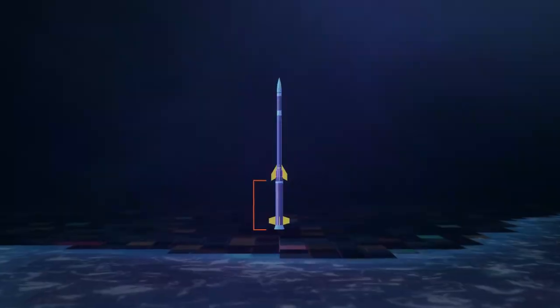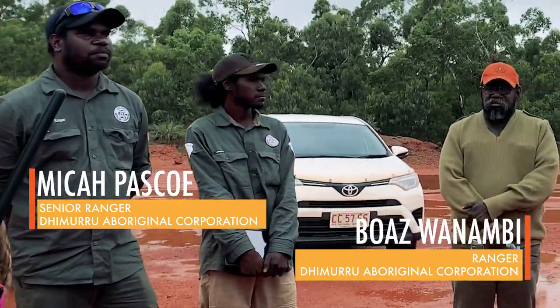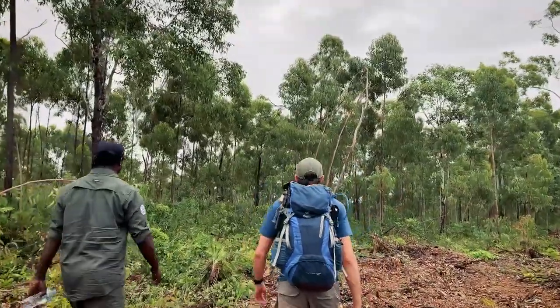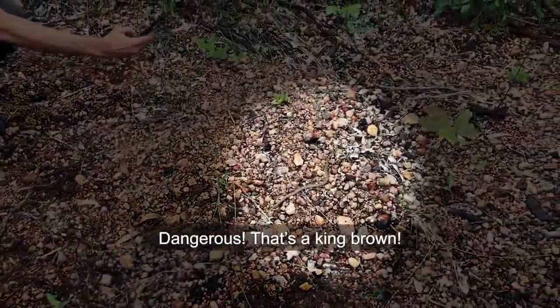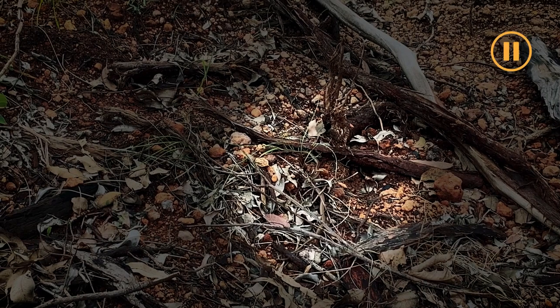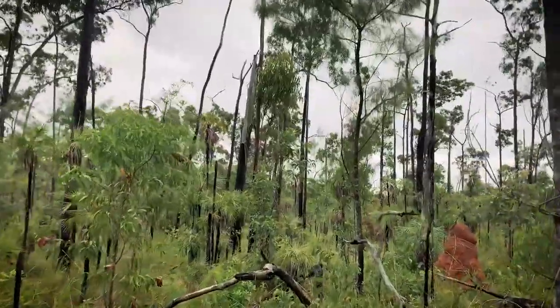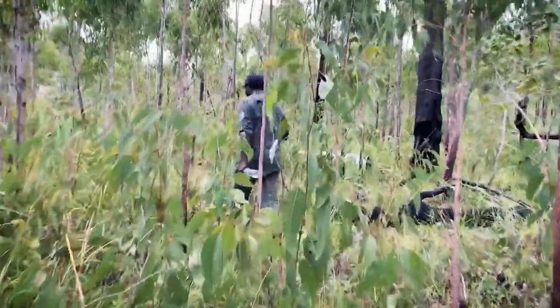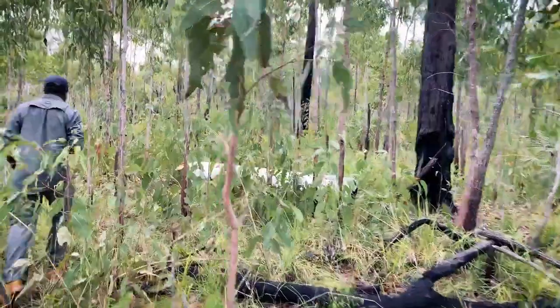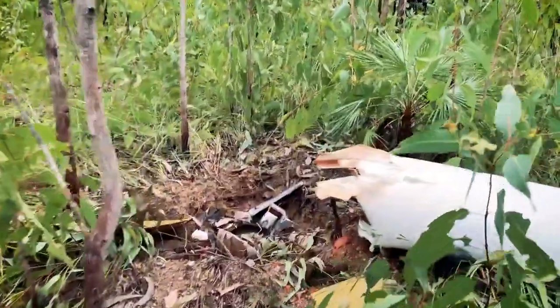The next day, I join the recovery team on foot as we hike out to find the first stage motor, which didn't fall too far from the range. We were led by Micah and Boaz, two Dimaru rangers who knew the area — and how to recognize the animals that could kill us. Snakes. Dangerous. That's on 10 ground. I didn't say it was a big snake. Now watching my feet a little more carefully. Nice sized ant mound — look at that guy, he's cool. After about a half hour of hiking, we finally found it. Wow, there it is. It may only burn for the first six seconds after launch, but it still manages to get over two and a half miles high. That's one heck of a fault.